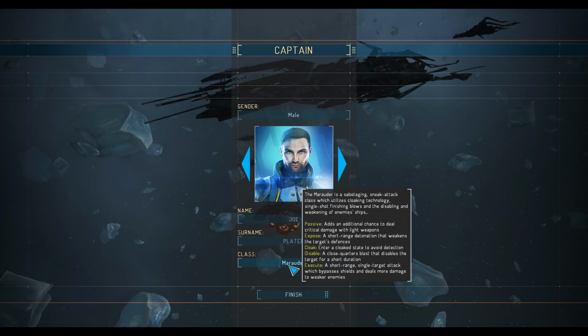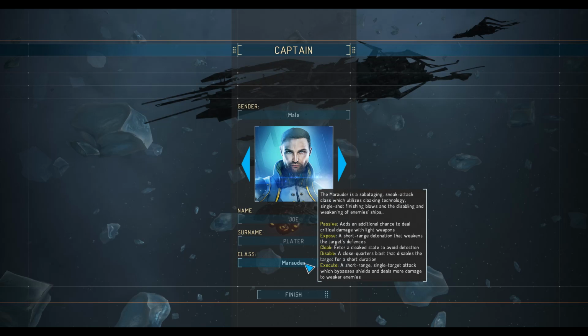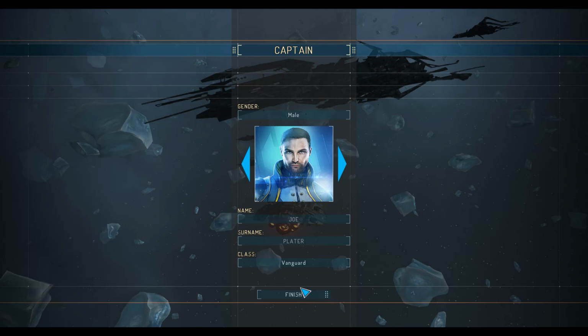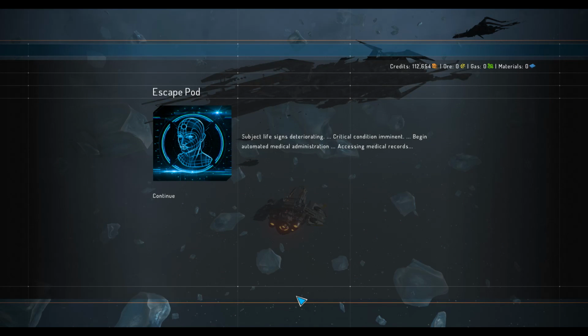Marauder is a sabotaging sneak attack class which utilizes cloaking technology. Additional chance to deal critical damage with light weapons, short range detonation that weakens the target's defenses, cloak, disable, so it can disable all targets, and can execute a short range single target attack. Or Vanguard. I think I'm going to go Vanguard because that seems to go with my playstyle, I think.